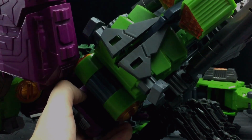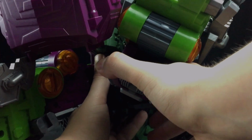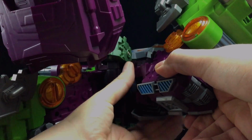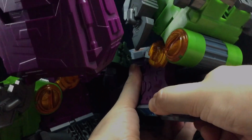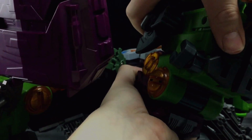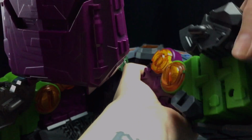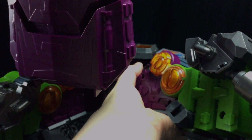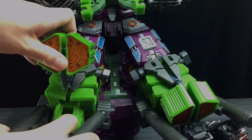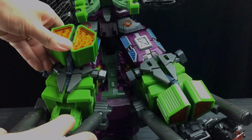So it's now sticking out at this angle. Move the thigh out. Straighten up this inner joint. Bring this leg down at the knee section, and then bring this all the way down. The ratchets on this are amazing. Grab these knee pad sections and they're going to rotate all the way up.